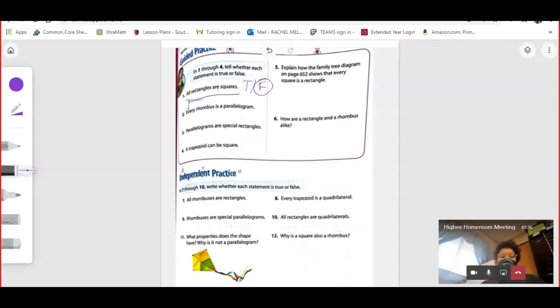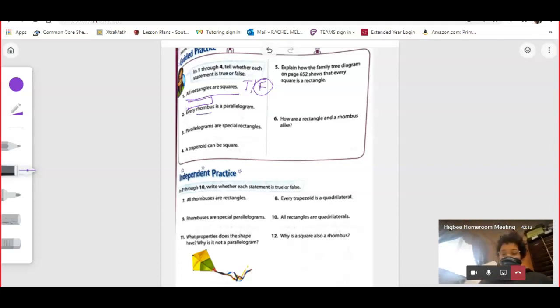Look here, if I draw this shape, is that a rectangle? Yes. Is it a square? Look at the shape. Is this a rectangle? Yes. But is it a square? No. Okay, so just by me drawing this shape proves that this is a false statement. If you can find one shape that doesn't fit the statement, it's false. Okay? So let's look at this one.